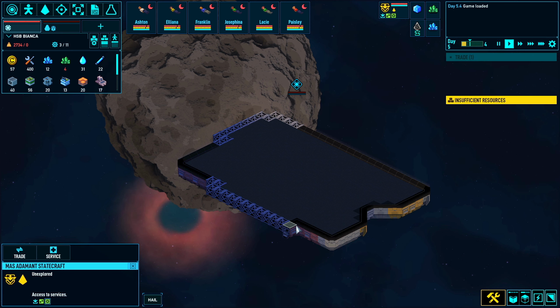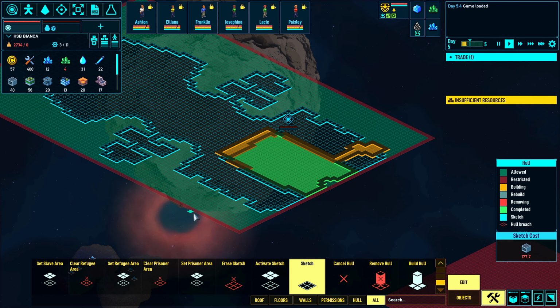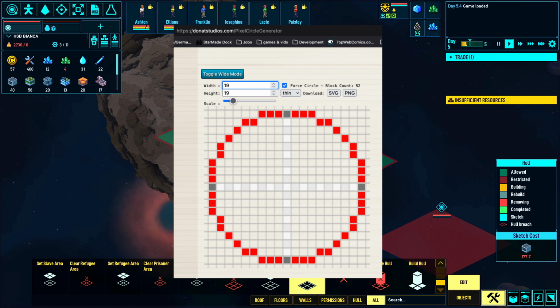But if you are interested in building something aesthetically pleasing, then my first tip would be to choose an odd width or length depending on your alignment axes. And if you want to incorporate rounded, more organic looking shapes, there is a great website out there for creating voxel shapes, which you can find in the description, of course.